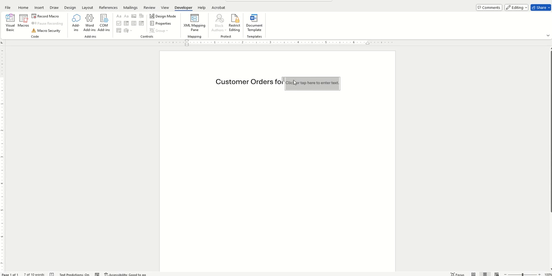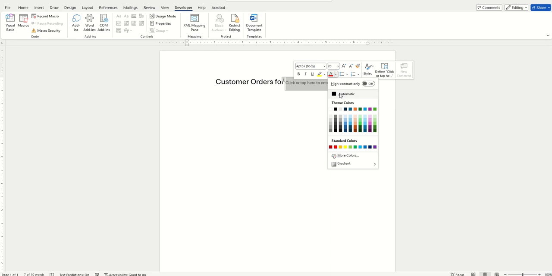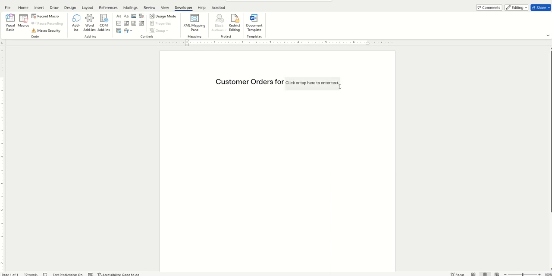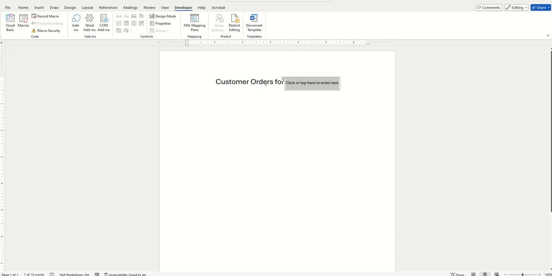And now this is a lighter shade of gray. So what I do right off the bat is I highlight that and make it black. That way it will match this. Otherwise, it'll look lighter gray when you populate the date in here, which is what we're doing.